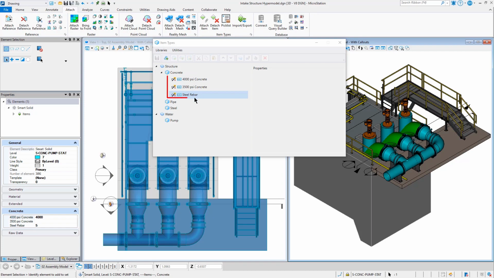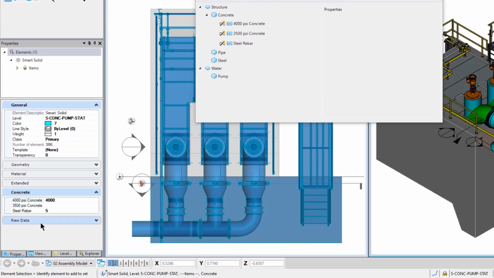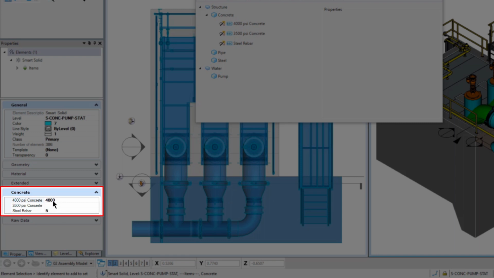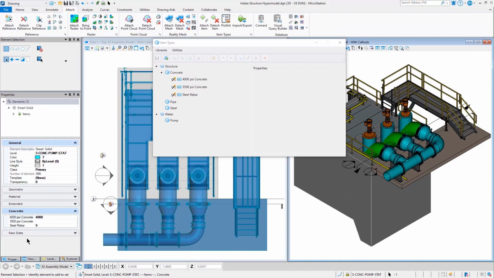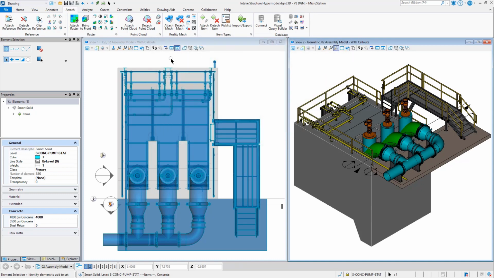And you'll notice that the different settings that I have here are showing up as property values here. So you can see that they are an item type with a property value. So I can use this now to control my display through my display rules.